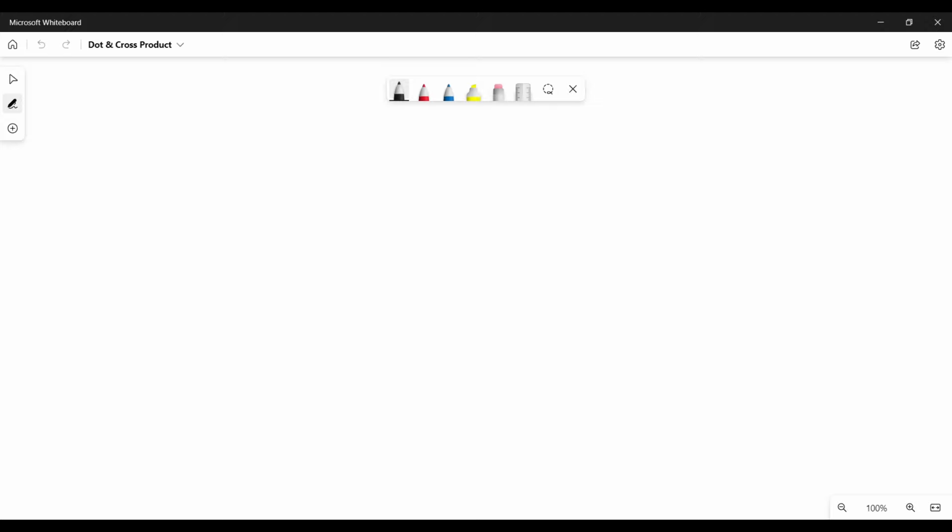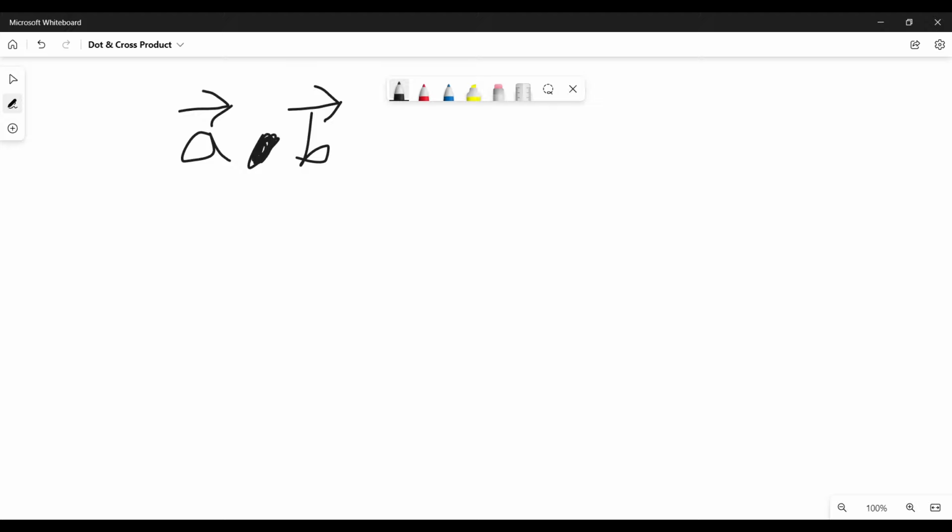The dot product comes from the operator symbol, which is just a dot, just like that. And of course, on either side of the dot are vectors. So you have a vector A and a vector B. There are two definitions of the dot product, or two ways to calculate it.